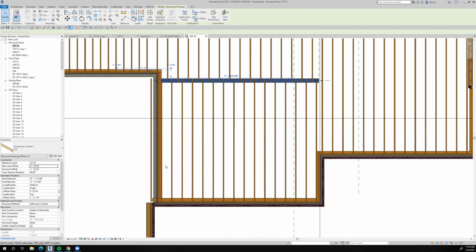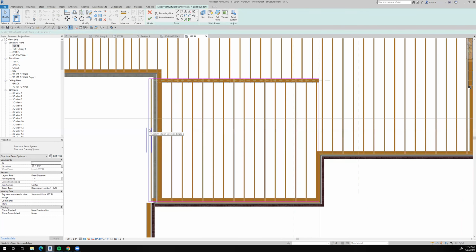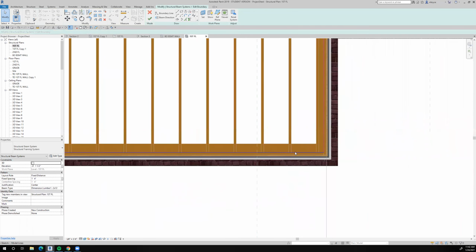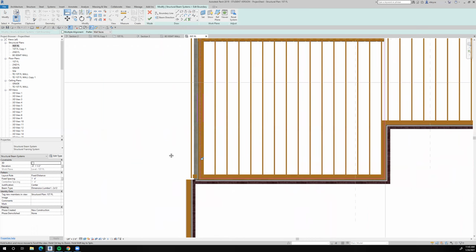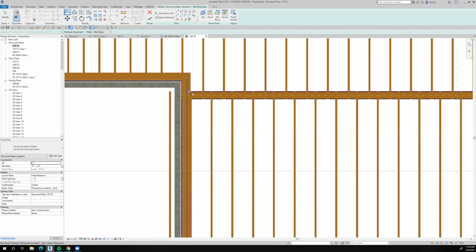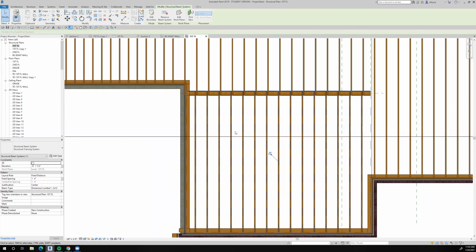Now, let's see if I can grab this guy, the structure here. Why this is here, I'm not sure. So let's edit the boundary and check. This is in the right location. This is in the right location. This is in the wrong location. So I'm going to change that boundary to there. And this boundary is on top of the steel beam, which is a good spot. Okay. So let's say okay to that and see what happens. Much better.